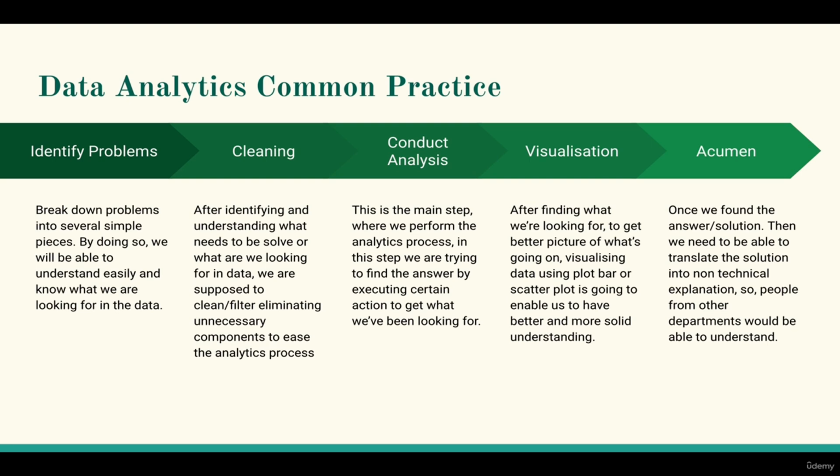Okay, now the last one is acumen, or maybe you have heard about business acumen or something like that. So acumen means that as a technical person, you need to be able to explain what you got, your findings and what you discovered with the data, to people who have very limited knowledge in statistics, people who have very limited knowledge in data analytics, right?